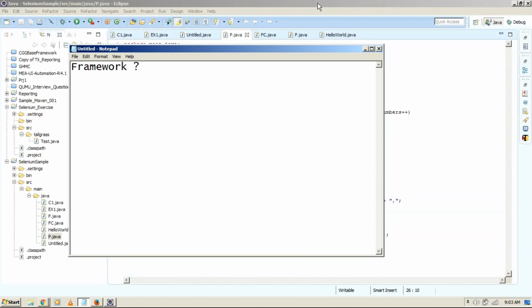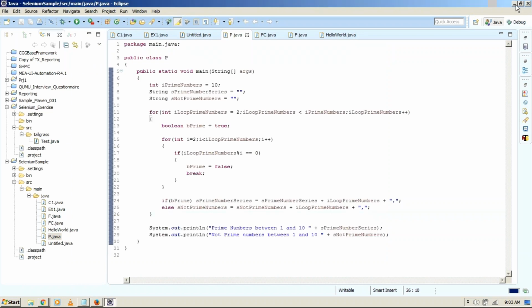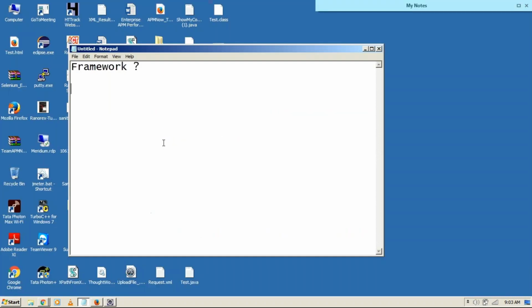There might be different processes, so you can organize them in the structure. You can organize all the links in a properties file, from where you can call those links.